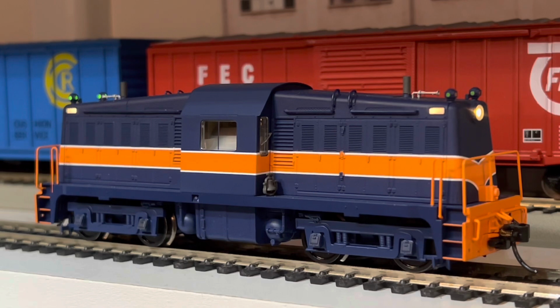And PIKO is going to come out with their second American release, I think in the fall. And that's going to be the Krauss-Maffei German hydraulic diesel, which is an unusual unit that Southern Pacific had, and Rio Grande had some too until they sold them to the SP. But if those are anything like this, those are going to be amazing locomotives too. And I'm pretty sure I'm going to get one.